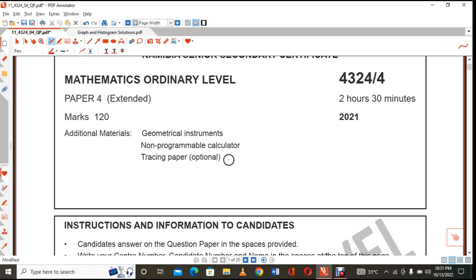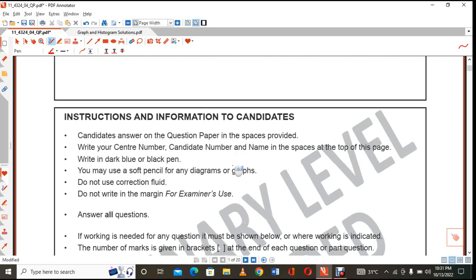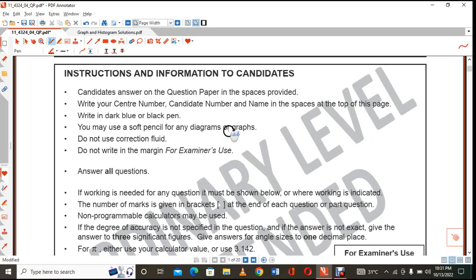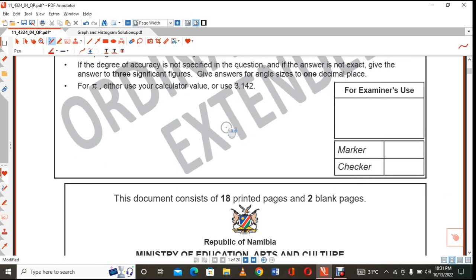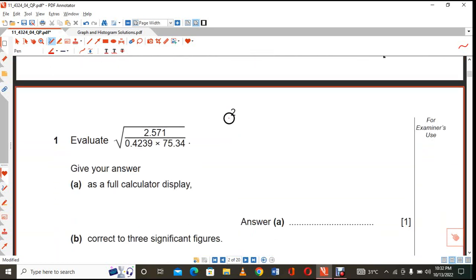So this paper, as I said, the content is very similar to what grade 11 should know. The only things that were added basically to the old syllabus and to the new one now is just matrices and set notations and Venn diagrams. Otherwise everything else is the same. Okay, so I'm just going to delve right into it. There's quite a lot. I guess you should get your calculator ready and you should work with me.